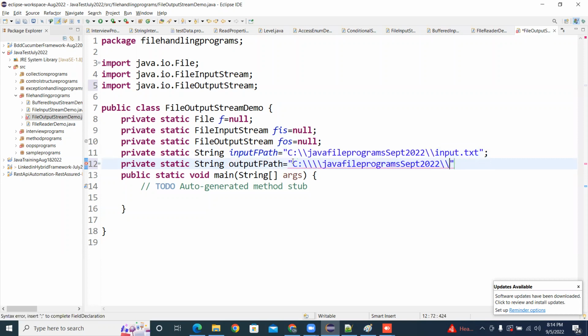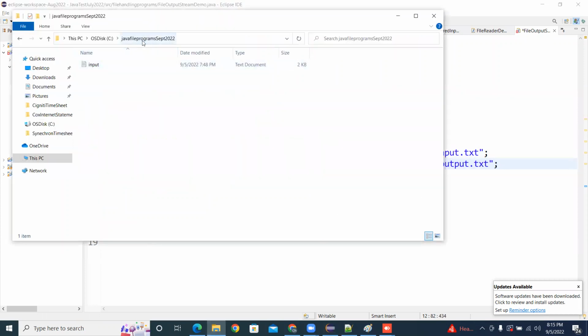If it is there, I won't touch it. Output.txt is not there currently in this path. You can go and see: in this path, only the input file is there. The output file is not there. I'm going to create that in the same location.